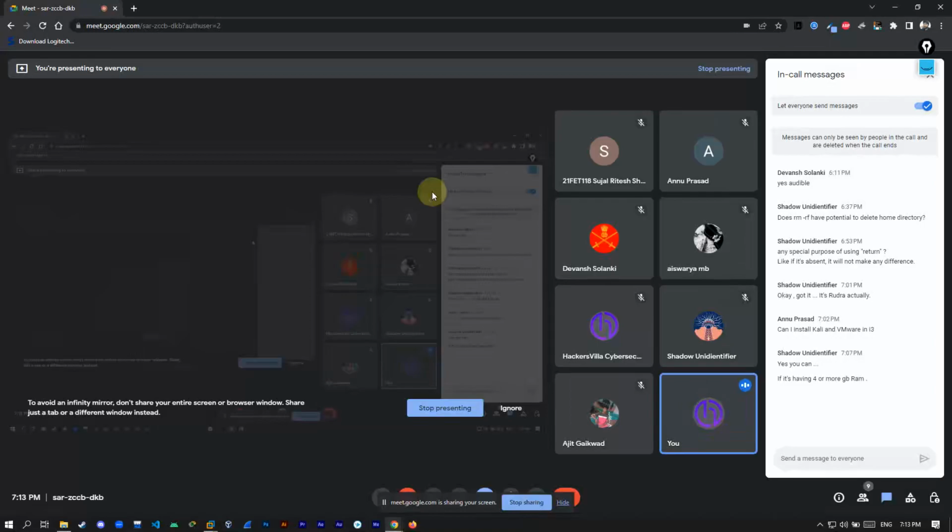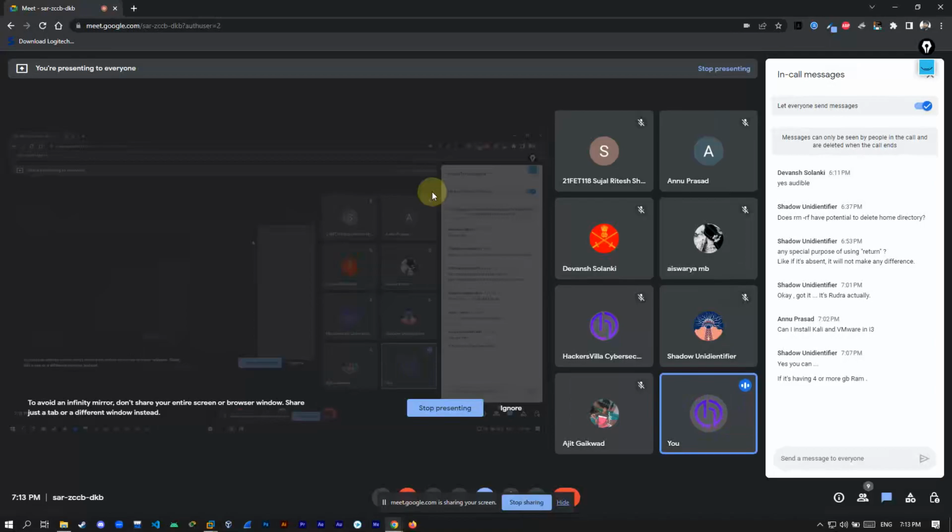So if you have like 2 GB RAM, even DDR3 or DDR4, you can still try running Windows 7 plus Parrot in your VMware. That would work fine and would not give you any kind of hang issues or something like that, right? But if you are having 4 or 6 GB of RAM, you can directly work on Windows 10 and this Kali Linux directly, right?